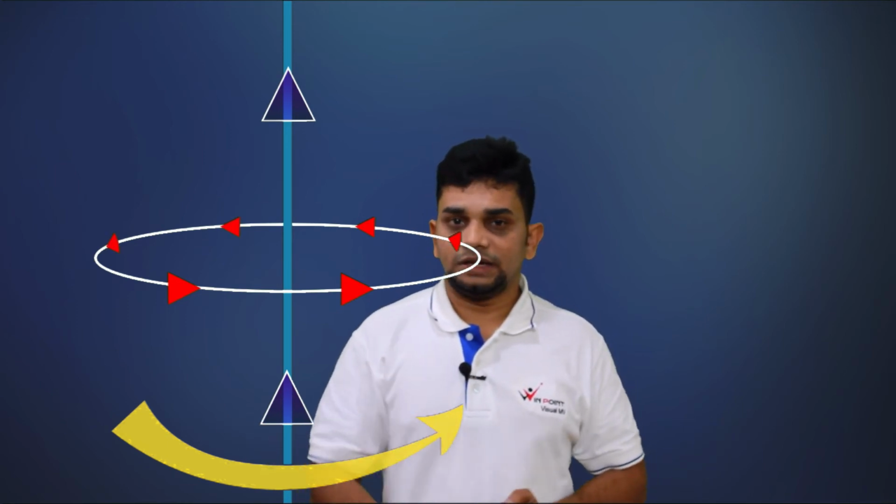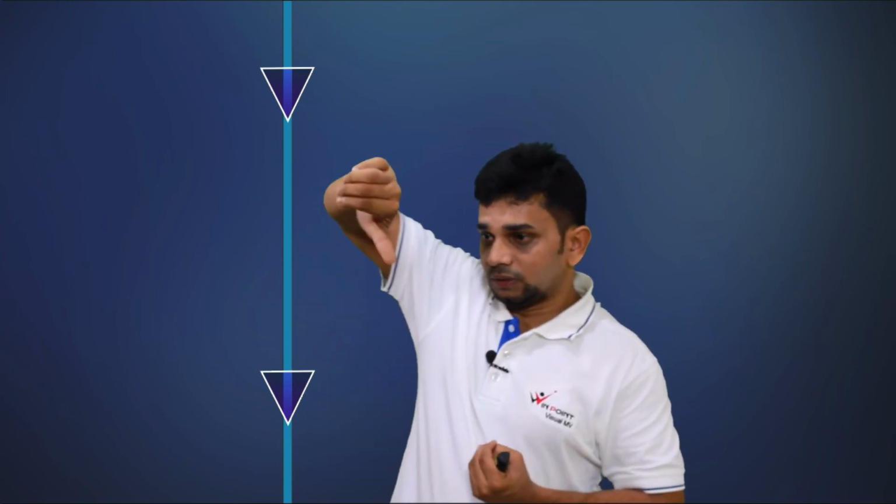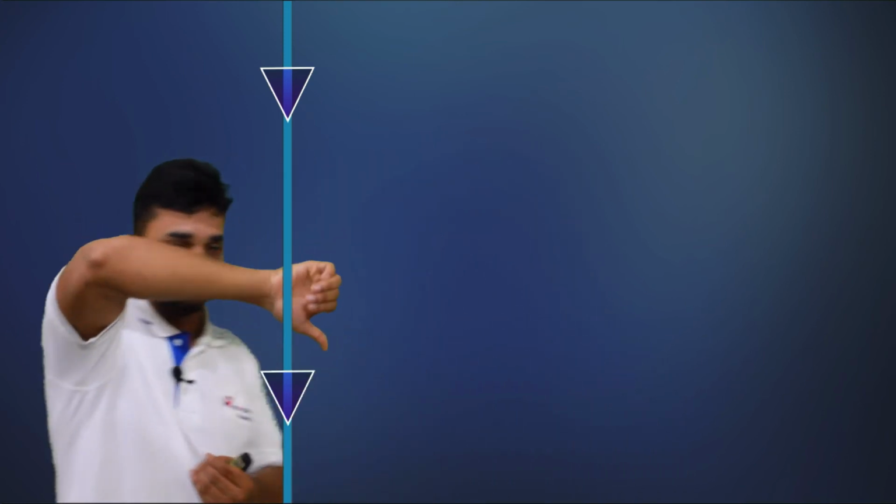Now we are going to change the direction of current. Next one, we are considering the conductor. The direction of current is in downward direction. The current is flowing in downward direction. The thumb should be indicating the direction of current. So how do we need to hold the conductor? We need to hold the conductor like this.